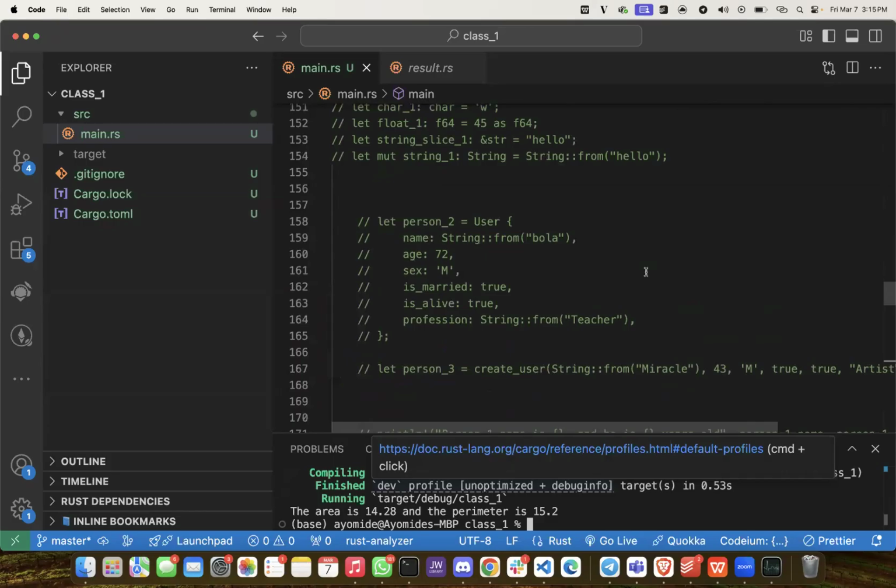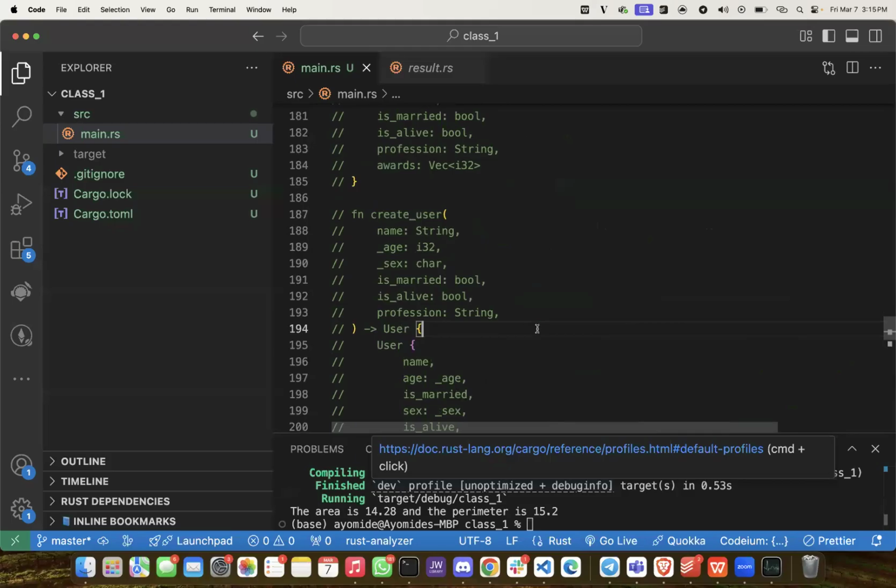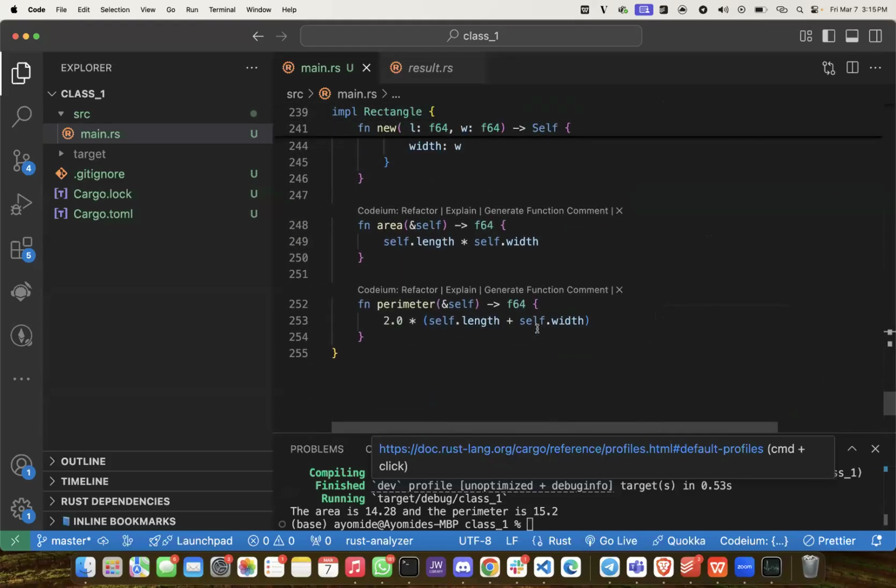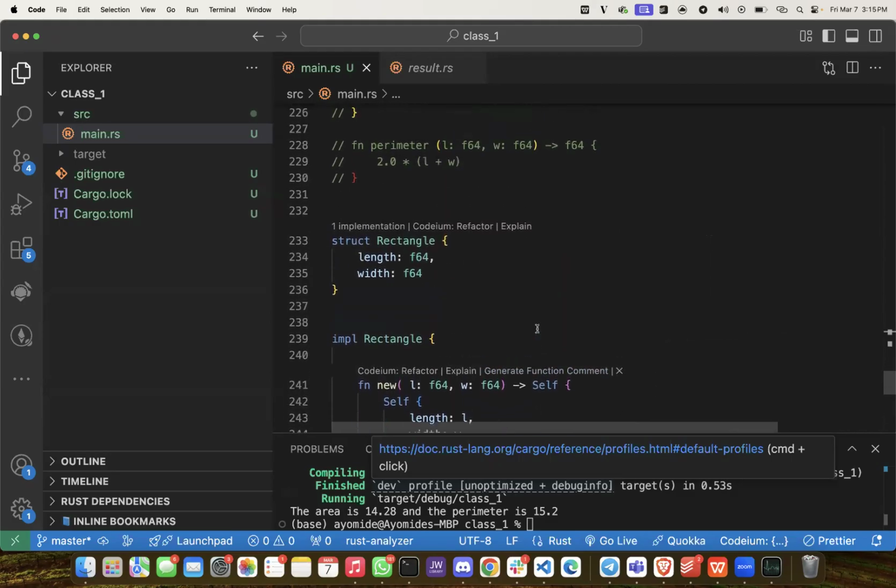Now, the example we did before for user name, age, sex, and all of that, you could even create a bank account with this. You can go on to create different examples with this. You can go on to create a user profile. This is, in fact, the building block for building applications in Rust. So if you understand structs very well, you understand how to implement a struct, you can keep adding so many methods to it, and your application would literally keep growing. So this could go on to be as complicated as possible.